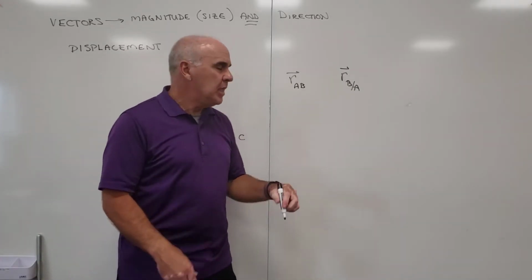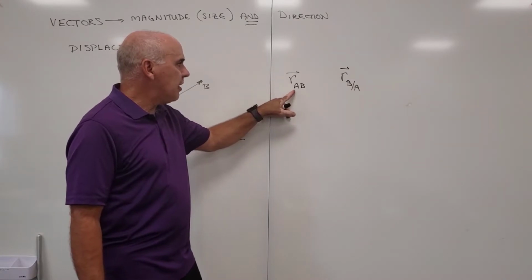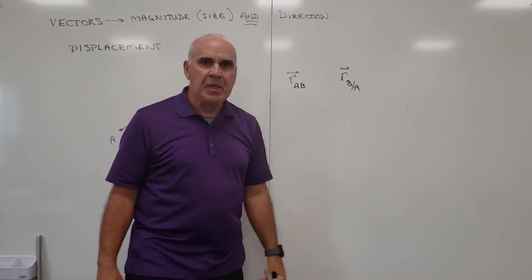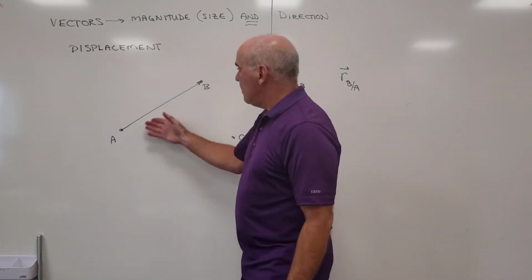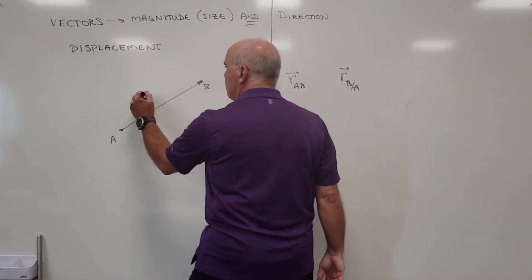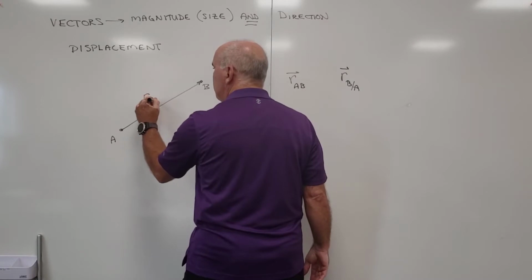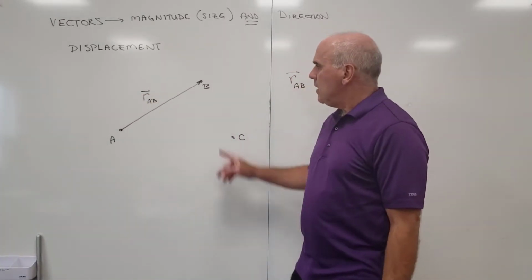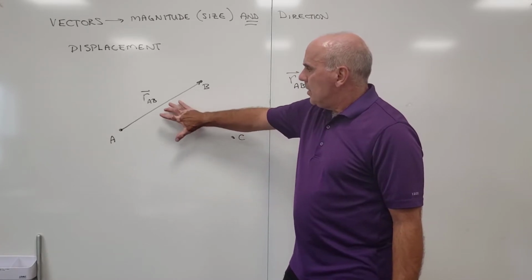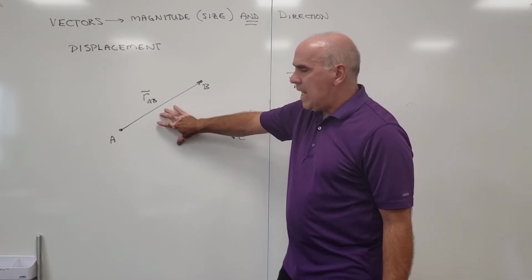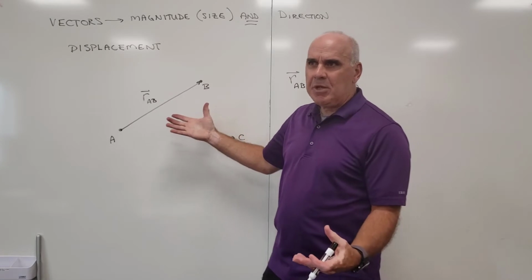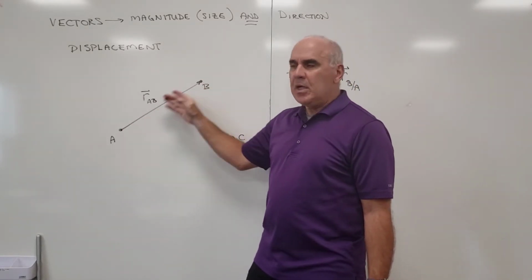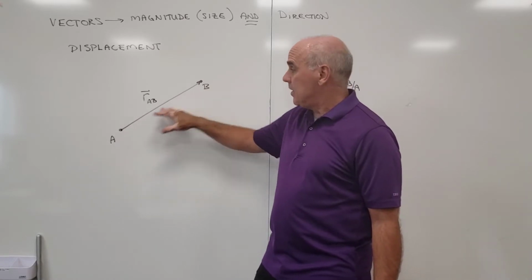For now, I'm just going to use the designation from A to B. So this is the vector from A to B. I'm going to designate that R sub AB and put that over the top. Now, vectors, again, have a magnitude and a direction. If I'm talking about displacement, usually I'm going to talk about this in terms of length. I'm not going to worry about that right now, but it's going to have some length.